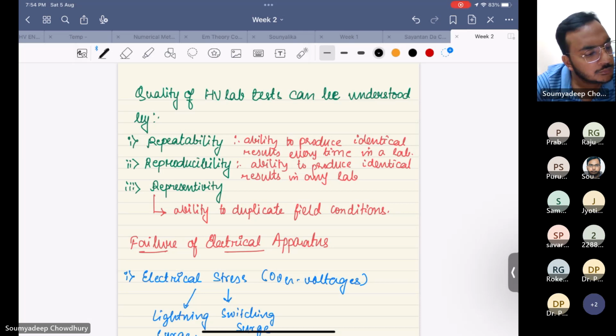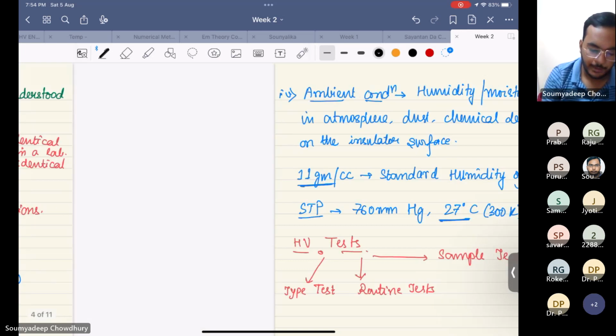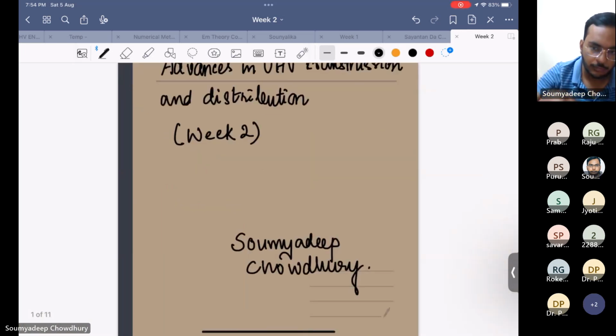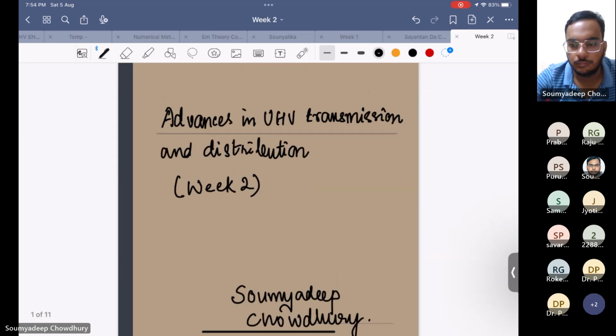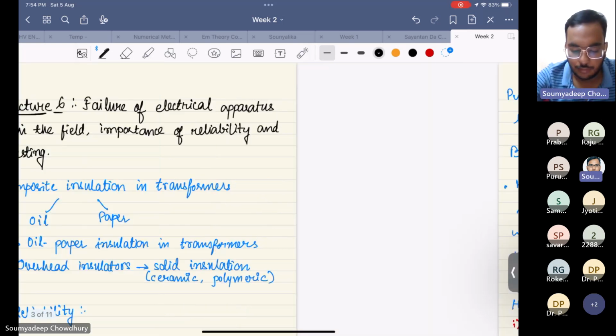Then the insulator, in the first lecture, we had some insulator design and leakage distance. For that problem, some values B, C, D were given. But for the 230 kV system, the values are not given. You had told the range within which it's given, but for learners, it may not be enough. They will find difficulty knowing the actual value. Similarly, for lightning overall.